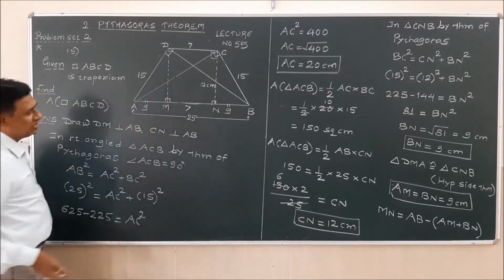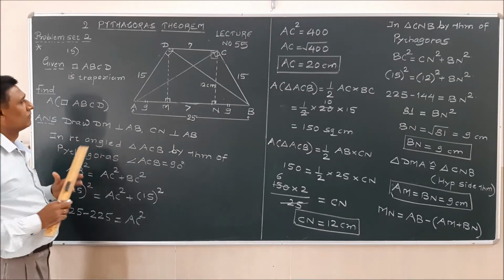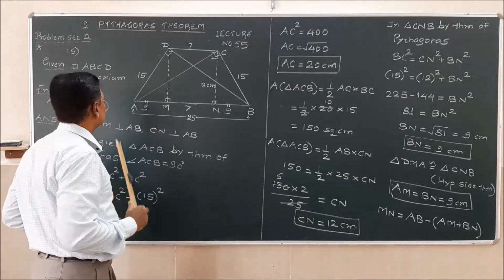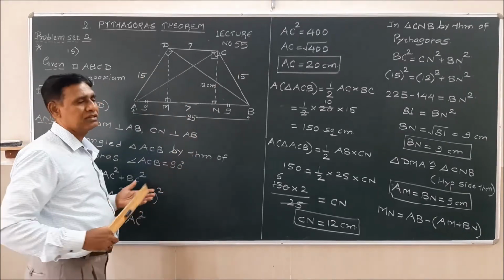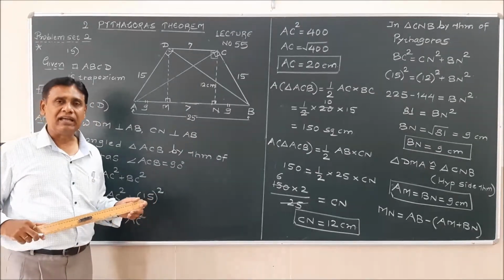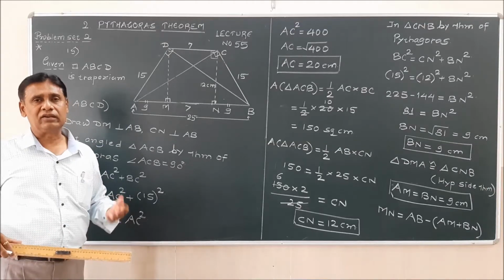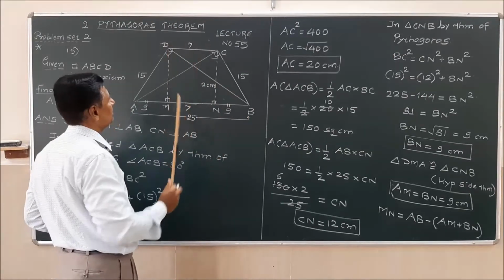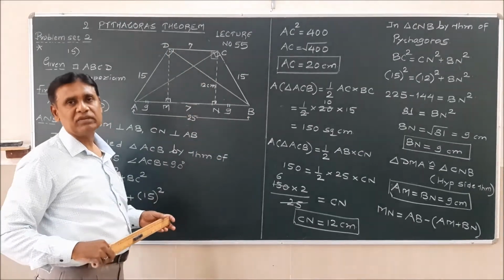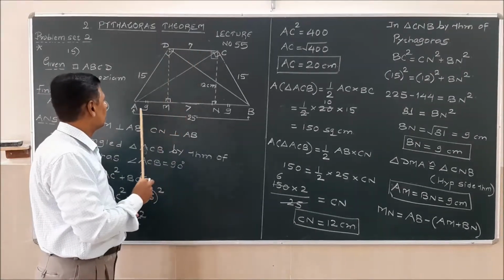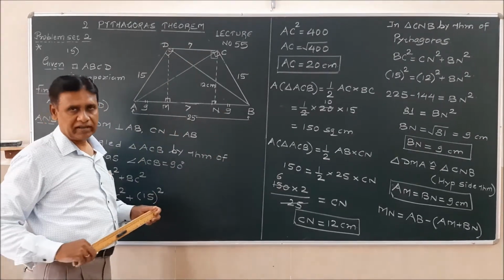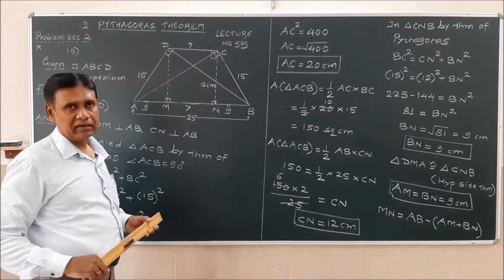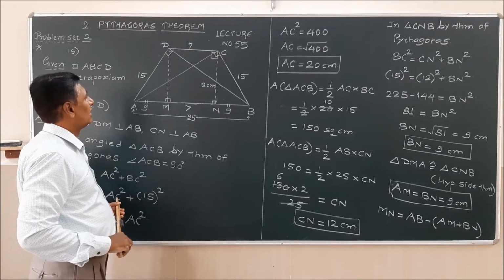Given quadrilateral ABCD is a trapezium. In this trapezium you will find this is 15, this is 15. The question asked is to find the area of the trapezium, and you all know the formula for the area of a trapezium is half the sum of the parallel sides, AB plus DC, into the perpendicular distance between them. We don't know DC so far, because they have given AB as 25 and AD and BC as 15, and the question asked is to find the area.